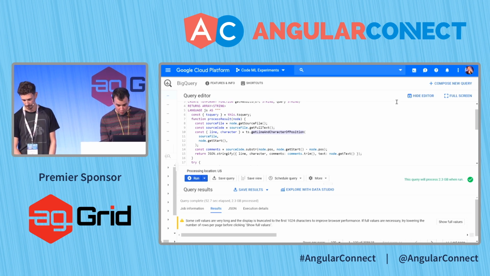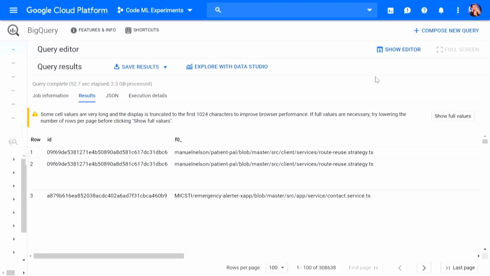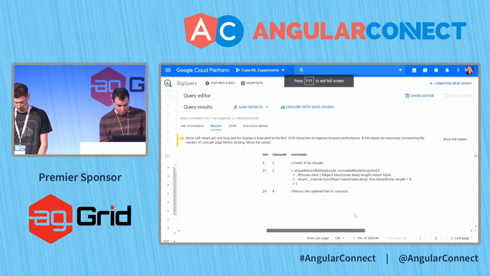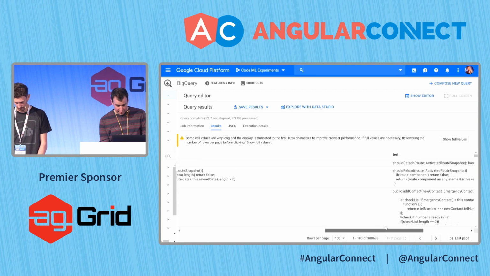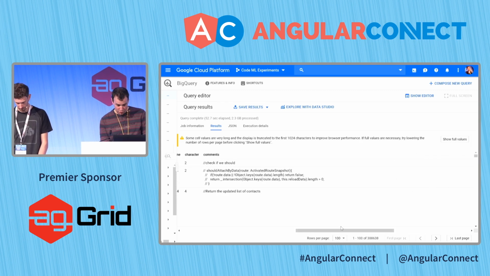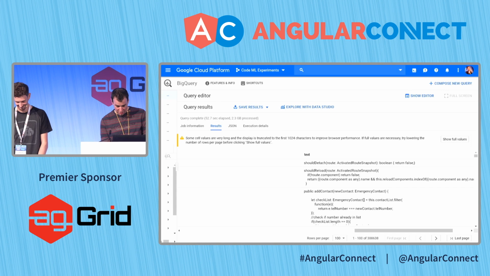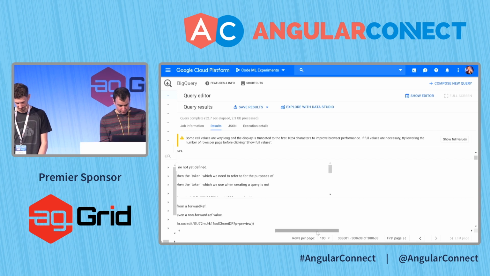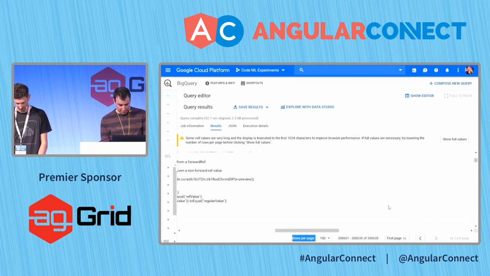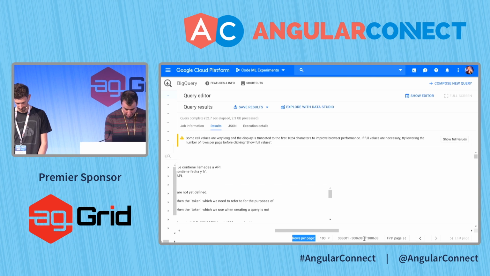So we have the results. A table with basically the comments and the text. Let's go to the last page and see if there is anything interesting there. Let me zoom in.